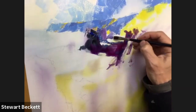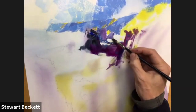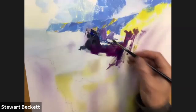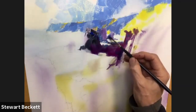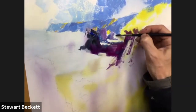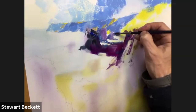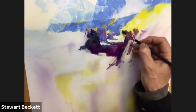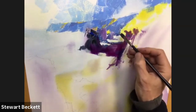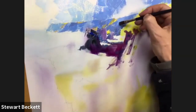Let's come a bit stronger on this rock here. And again, let's give him a little bit of shadow there. Slightly bluer again. And then we'll bring some bluey marks just to link it all together up into that already painted acrylic bit. So this is just watercolour over the top of acrylic at the moment.